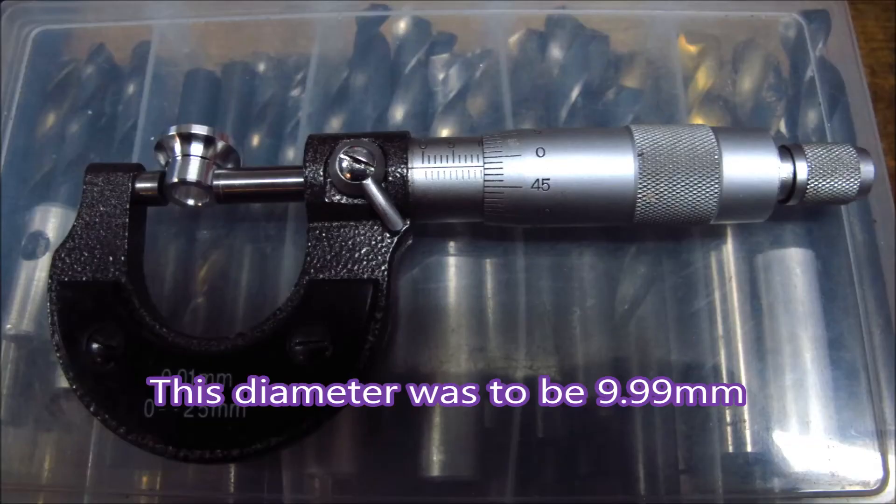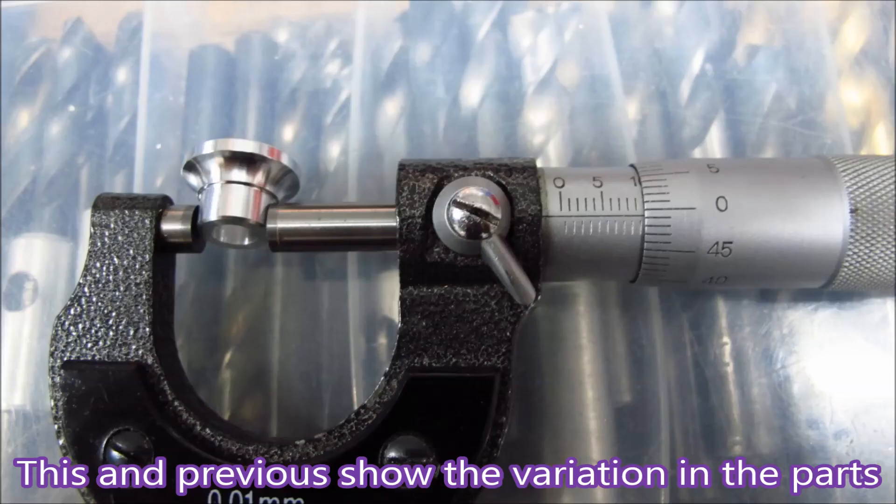I've put these on so you can see the sort of variation I was getting in the sizes. I don't know whether it's good or bad, but if you start trying to correct it any more than that you'll go nuts — it will vary all the time and you'll never get it right. That's about the accuracy my lathe has.